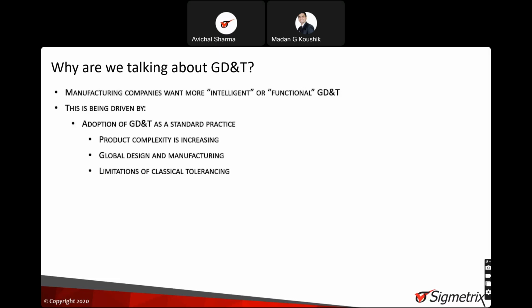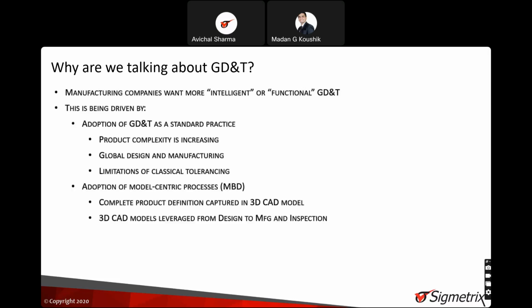And the very basic reason for GD&T is that there are certain limitations with respect to classical tolerancing, and with symbolic tolerancing, or you can say geometric tolerancing, those limitations are resolved.